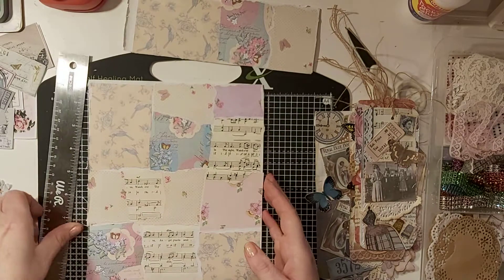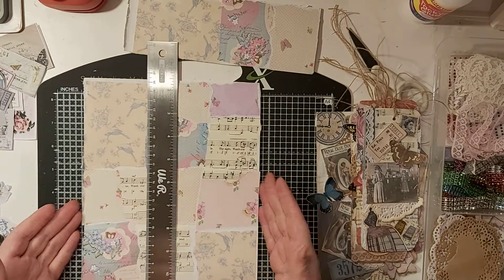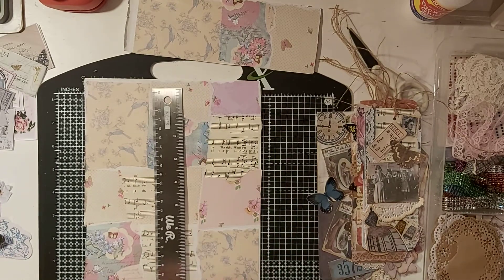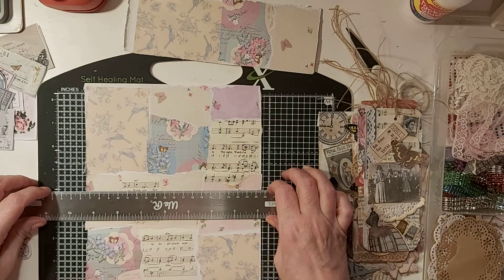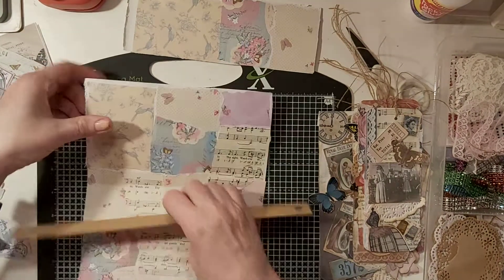Give it a rough edge - I like a rough edge to work with better than a straight cut edge. Looks more grungy. I think we'll be able to get three tags or a couple of journaling cards and maybe three tags at the bottom. We'll do a fold there.